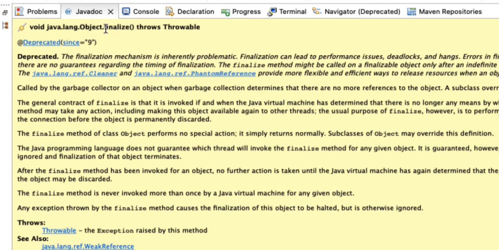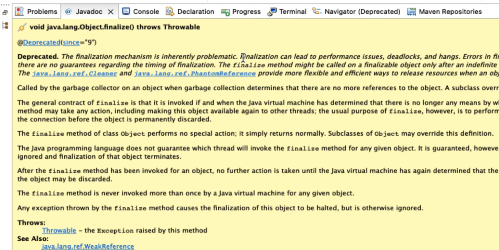And they added this method finalize, which means if some class that inherits from object overrides this finalize method and adds some code to it, then the garbage collector is informed when it goes to clean up the memory that object occupies. It is informed that, hey, this class has overridden the finalize, so you have to execute the code that is inside the finalize. So the garbage collector knows that it has to call the finalize method, right?